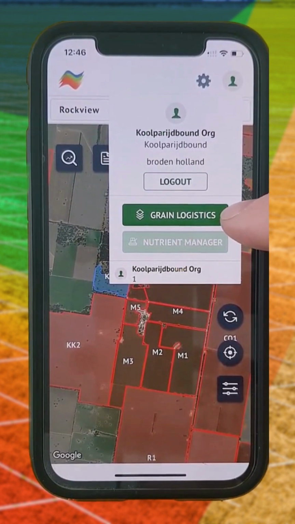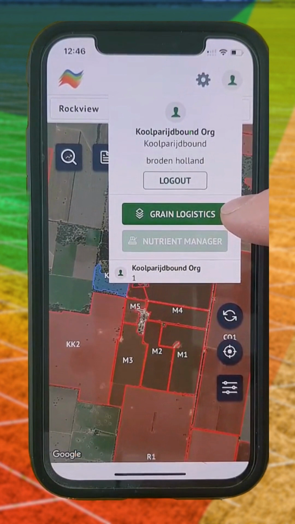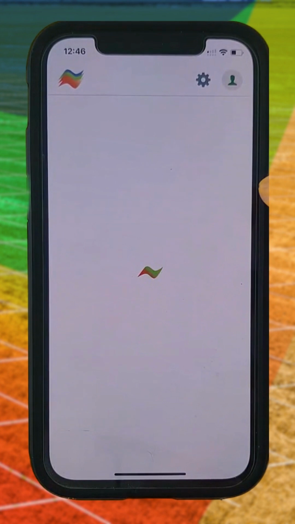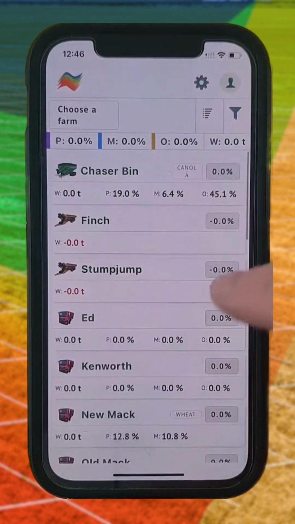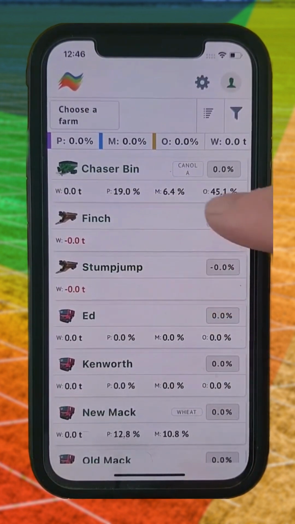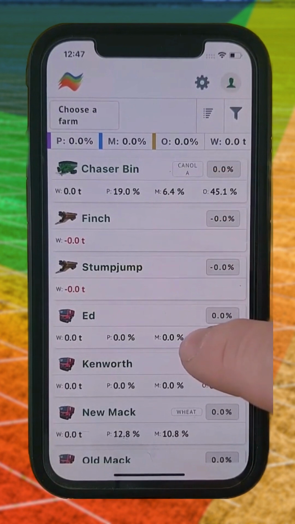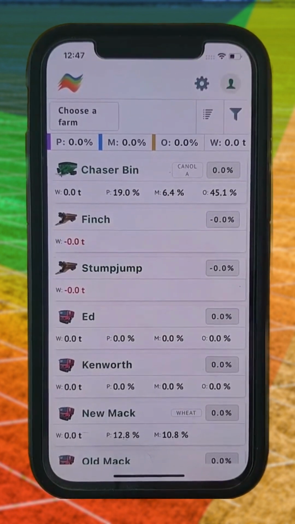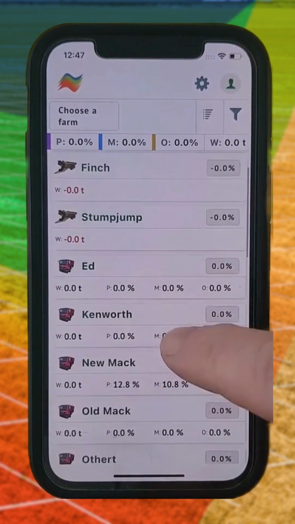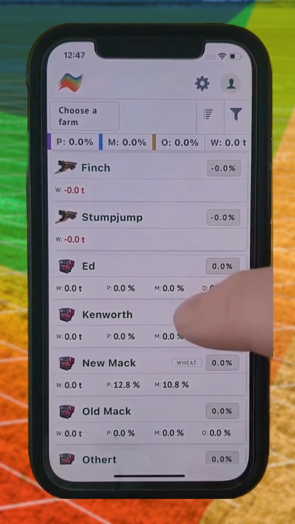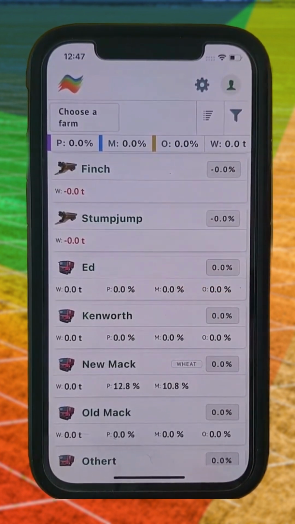If you're using the Grain Logistics app as part of your protein analyzer, then click the protein and logistics, and what we have here is all of the storage locations that have been set up on the account, whether it's a chaser bin, whether it's a lorry, whatever it is. If we need to set some up, we'll need to go to the gear icon, which we'll do in a second. But once it's all set up, these will sync with our protein analyzer in our combine. So yeah, good to set it up in the app here and then synchronize it from there.